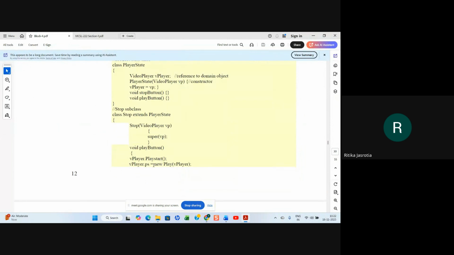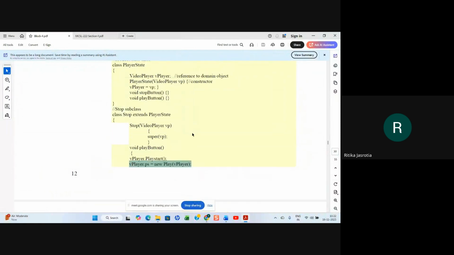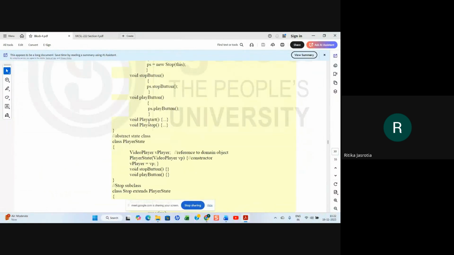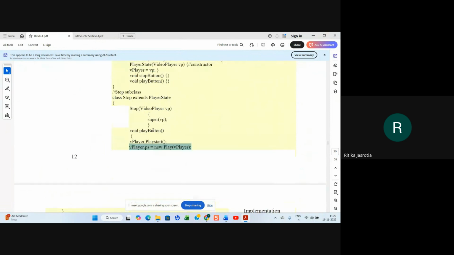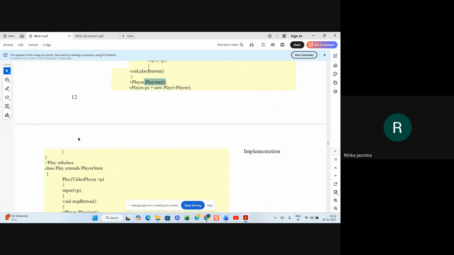V player dot ps is equal to new play v player. So you are initializing this, you are making another object here. This kind of a thing is kept in the stop. But the stop is calling this action play start, right? If you press the play button, it will start the play start action.